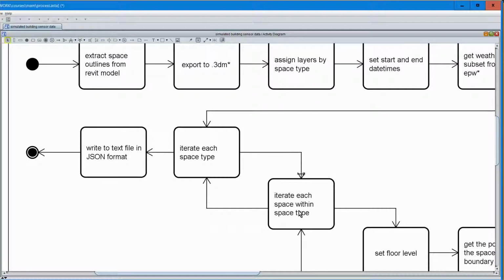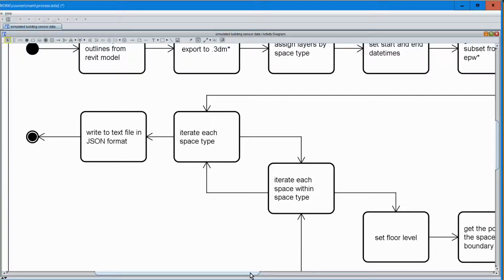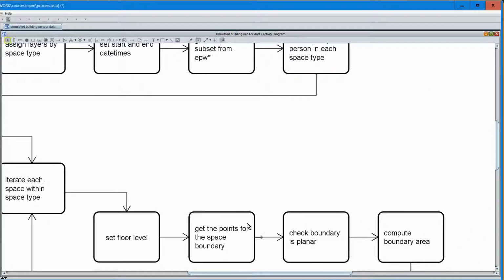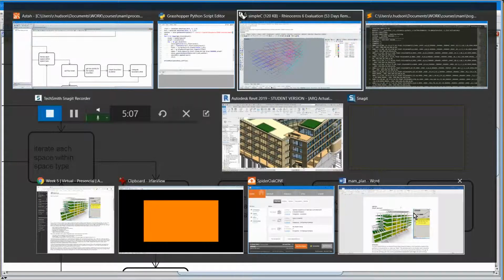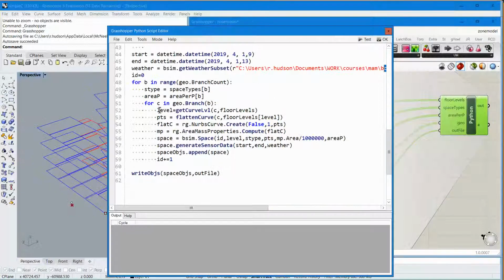So we step through basically a rectangle or a closed curve, and for each of those closed curves we are defining a specific floor level, getting the points for the boundary of the space, checking that the boundary is planar, and then computing the area of that boundary. You can see that in the code here.